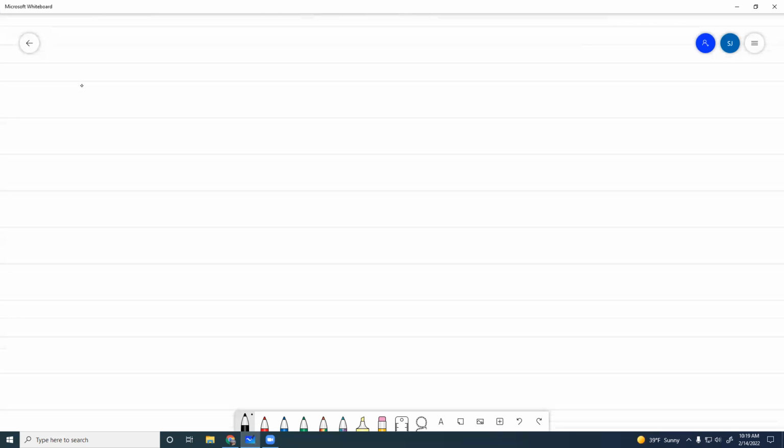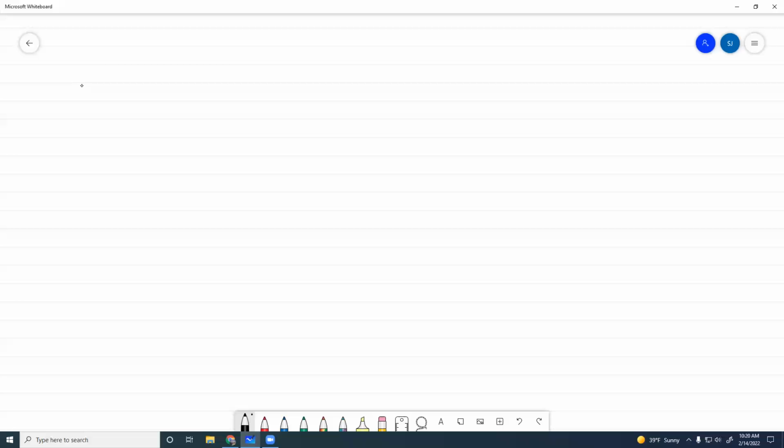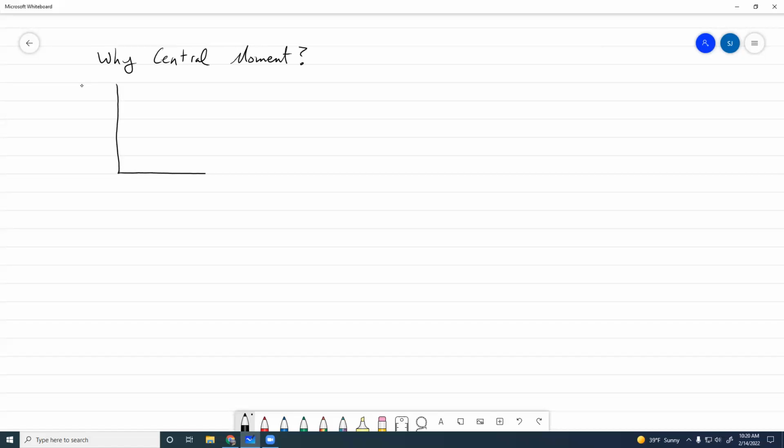So why do we call this the moments? Or why the central moment? I'm sure everyone's on the edge of their seat about that. If we just look at a particular distribution, I'm just going to draw a generic one. So this one's not symmetrical. Where would you say the mean value is on this distribution? Is it going to be in the middle?